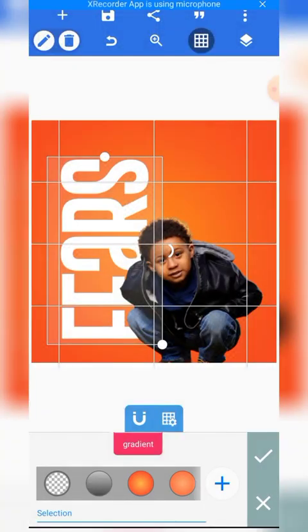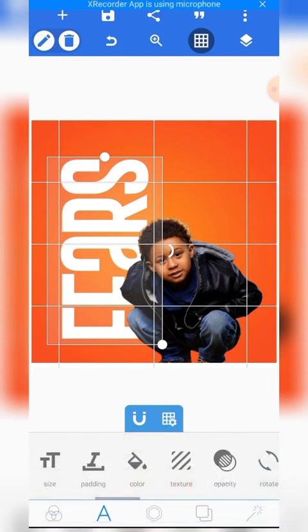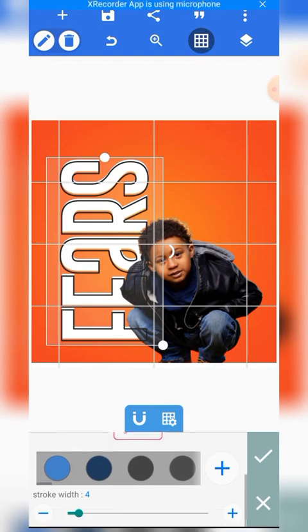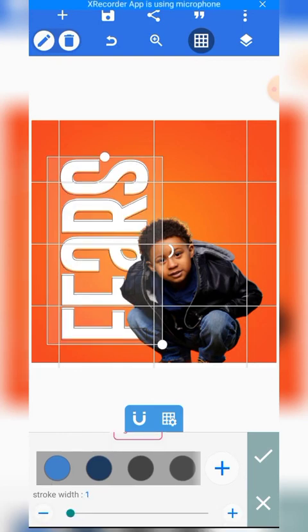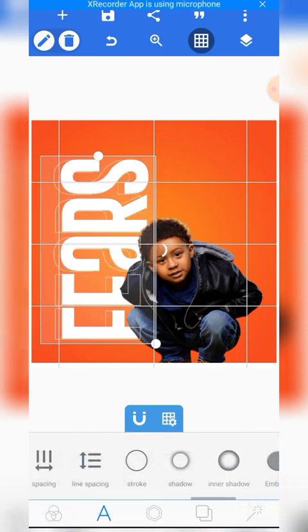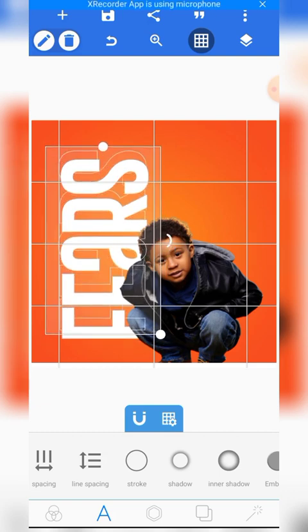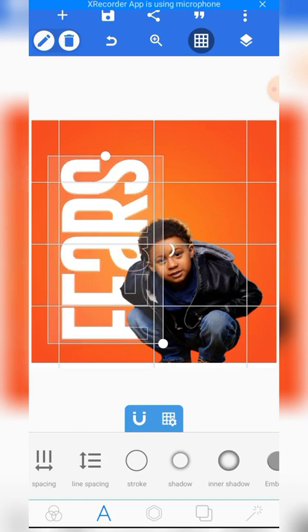Okay. All right. So then you go to stroke, apply a stroke, leave it on 1%, then give it a white color. All right. So then you now drag this to fit in. So this time around, I'm going to leave a little bit of space.